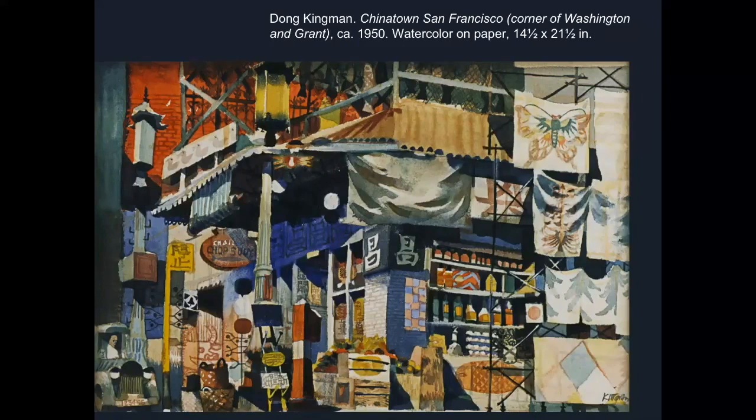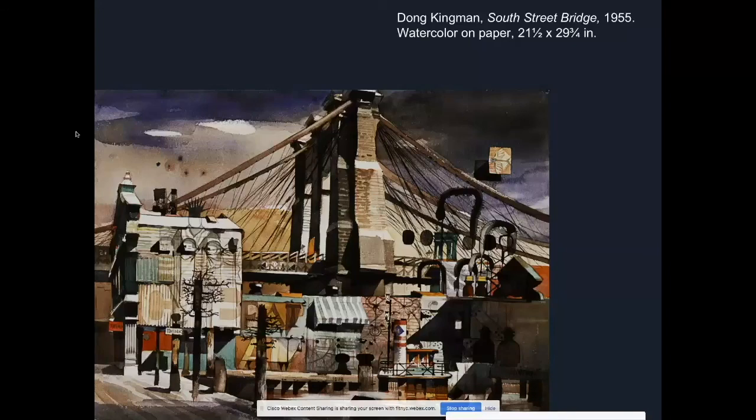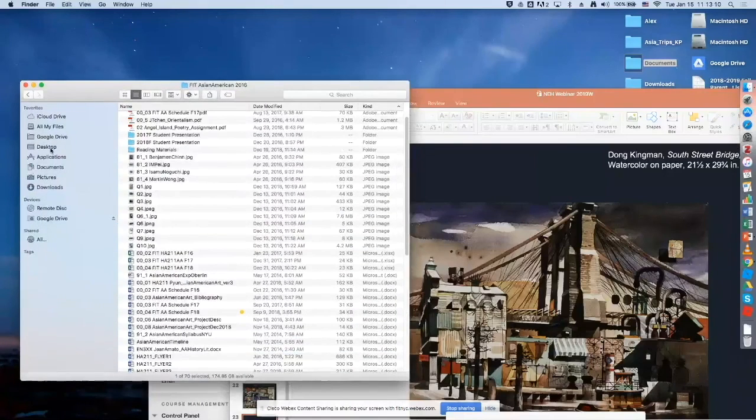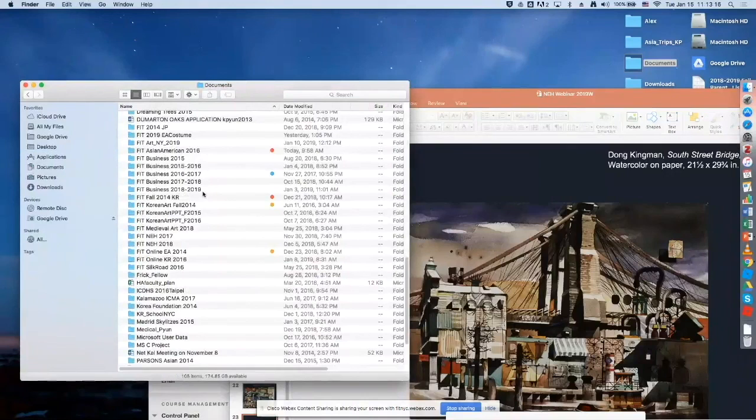But this one he created as an independent artwork, not as part of cinematic background. Or he also created this South Street Bridge, 1965. So these kinds of careers again show the intersection between fine arts and commercial arts. I didn't have enough time to put together my PowerPoint, but let me explain one more hybrid career that you often see in an artist, especially in the U.S.